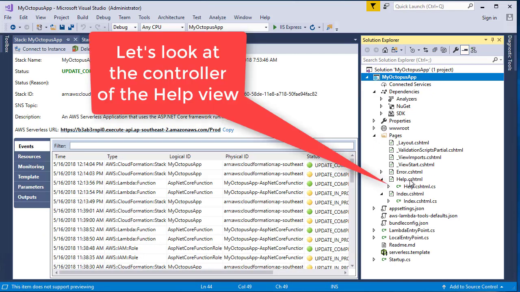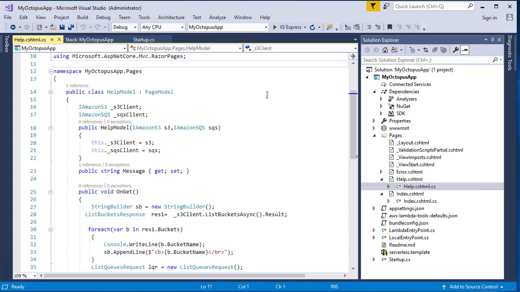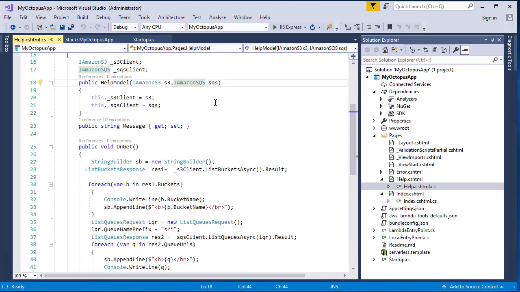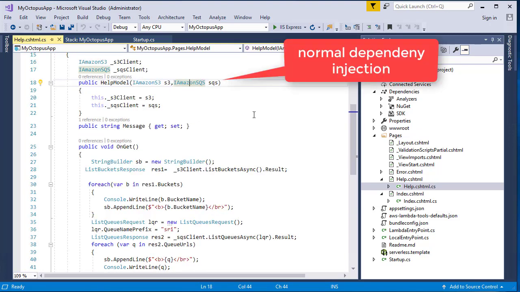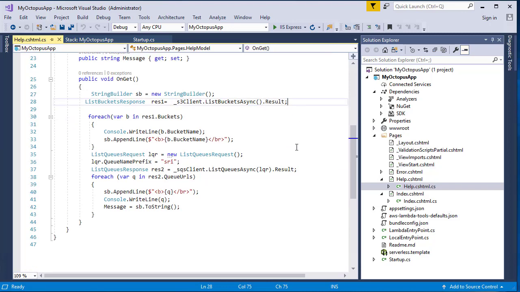What I'm going to do now is invoke a controller called helper. You can find that I'm injecting my dependencies, in this case API interfaces to invoke Amazon S3 and Amazon SQS. All our APIs are exposed as interfaces, so if you want to mock them for unit testing, you can easily do that.